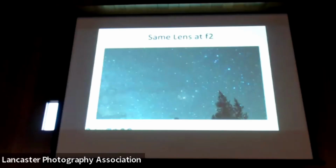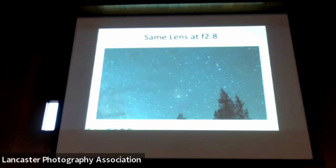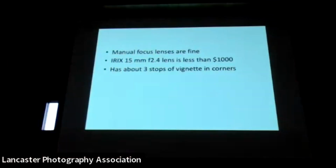If you go to 2.0, there's still a couple of them, but they get smaller. If you go to 2.8, you completely get rid of them. But it defeats the purpose of having a 1.4 lens if you're shooting at that. Manual focus lenses are fine for star trails. You can't autofocus anyway. The IRIX 15 millimeter 2.4 lens is less than $1,000. It's closer to 500, but it has about 3 stops of vignette in the corners. So that's the downside of that.